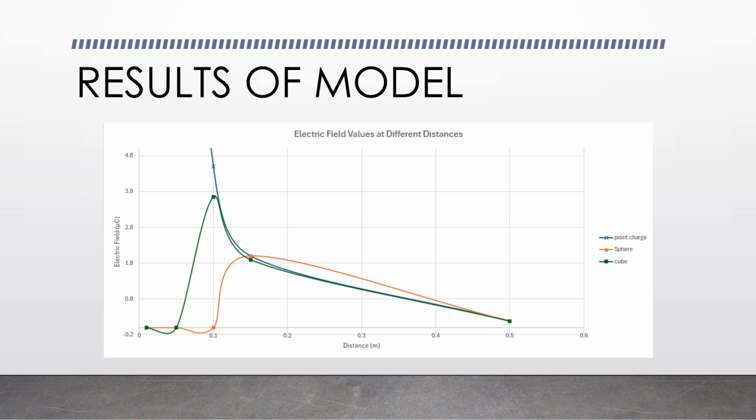Now moving back to the point charge, when you're looking at 0.05 meters, I did not actually have them on the plot. They are not on the plot because they shoot way up really fast. For 0.05 meters, the measurement's actually close to 20. I think it's like 17.8 or something like that. It's on the table. And for the measure at 0.01 meters, it shoots way up to almost 450 microcoulombs. That's because it's getting really, really close to the point charge, but not quite touching the point charge, so the charge is going to be really, really high.